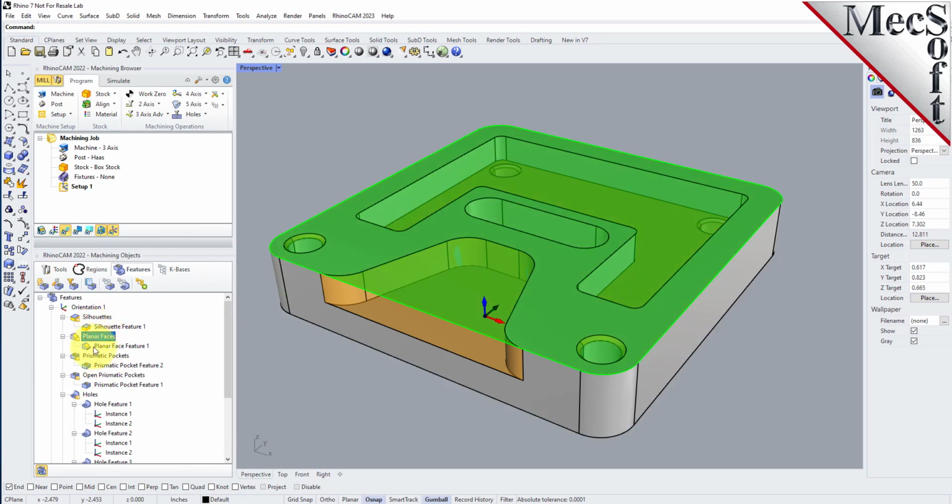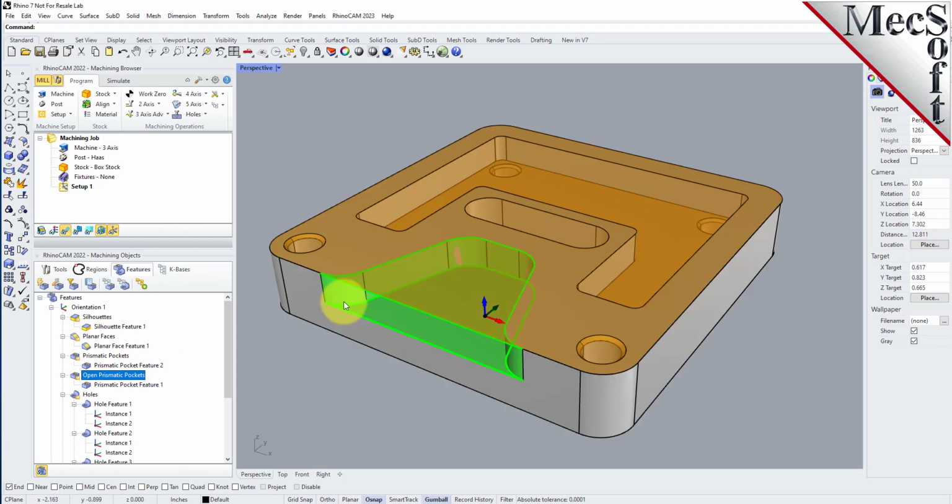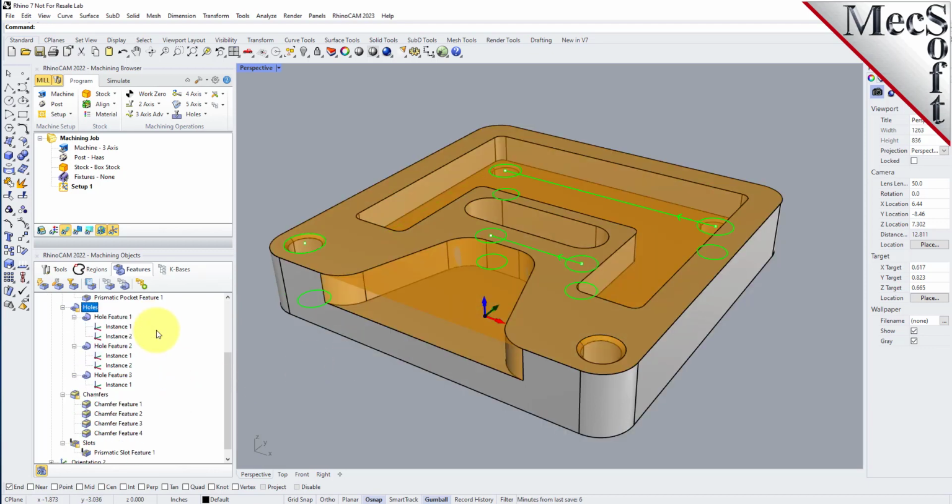You see that we have a planar face feature, and we have prismatic pockets. Prismatic means that it's a two-axis pocket with straight vertical walls, and we have another prismatic pocket, an open pocket here, and we have hole features, etc.